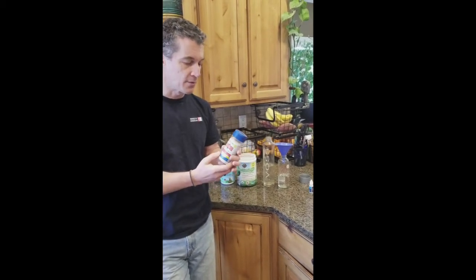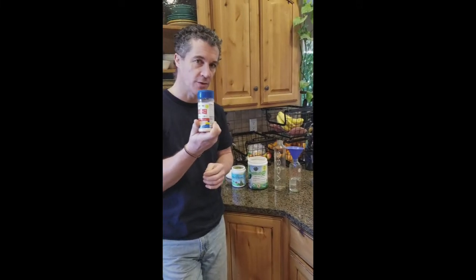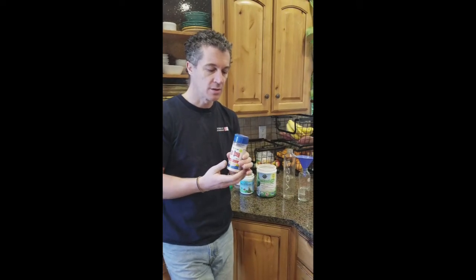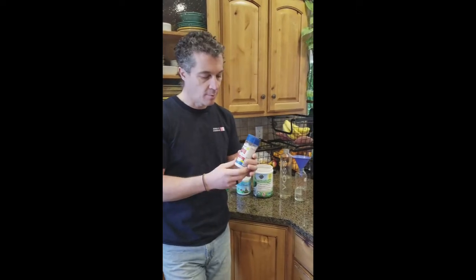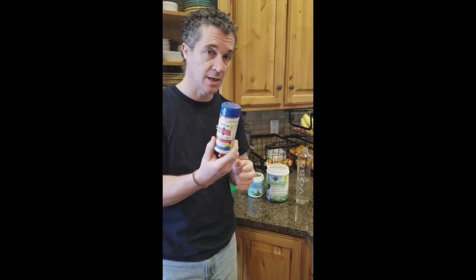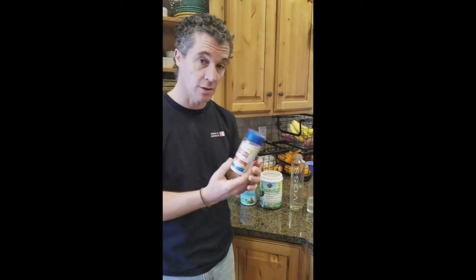So this here is probably one of the most nutritional things that you can put in your body, and not kiln-dried, bleached table salt, which is completely horrible for you. But this stuff, you can eat as much as you want. I actually take a couple of teaspoons of this a day. I put it in water and I just drink it so I get the trace minerals.